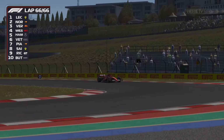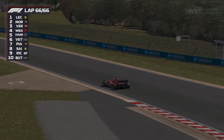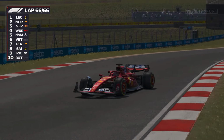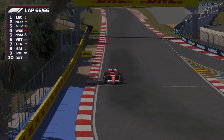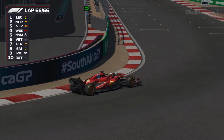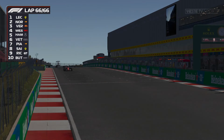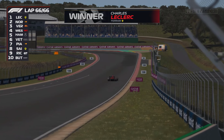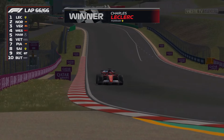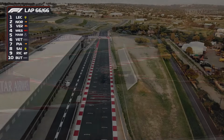Well, he's going to become the first winner here since 1993, since Alain Prost won in the Williams. But Charles Leclerc in the Ferrari coming through the last sector now. He's done an absolutely fantastic race here today in Kyalami. And on Kyalami's return, Charles Leclerc will return to the top of the table. And he will win here in South Africa and cut a lead in the championship to Lewis Hamilton. And as we go to Sepang next time out, Leclerc will be up there again, maybe hoping to cut down Lewis Hamilton's championship lead.